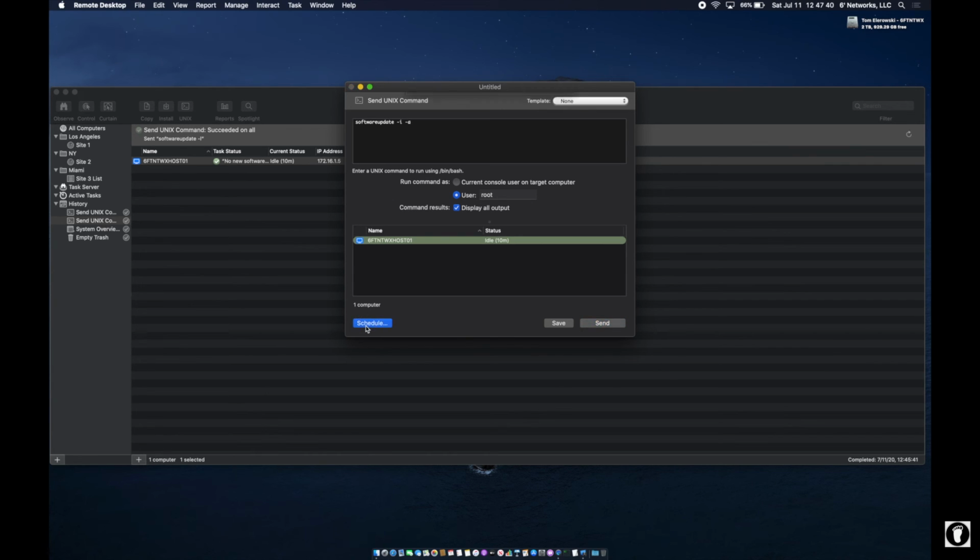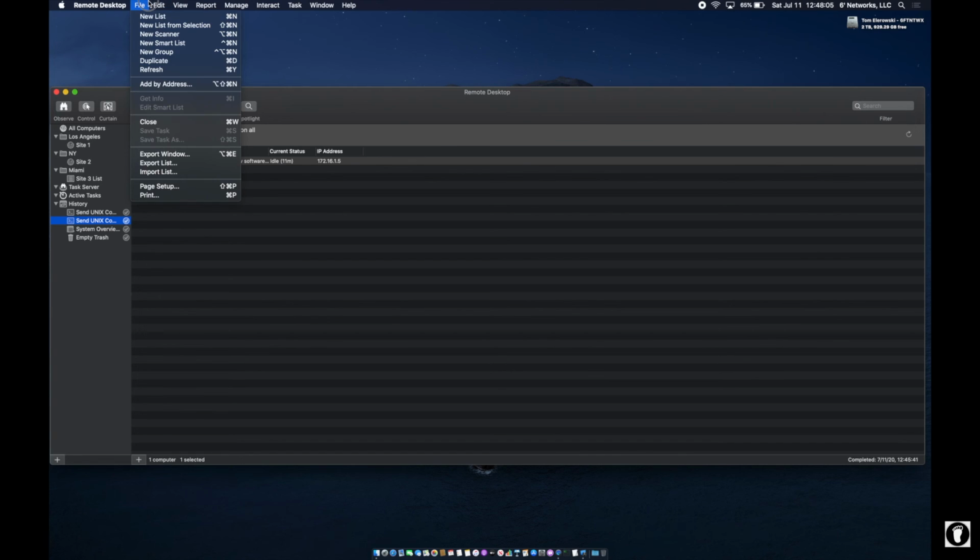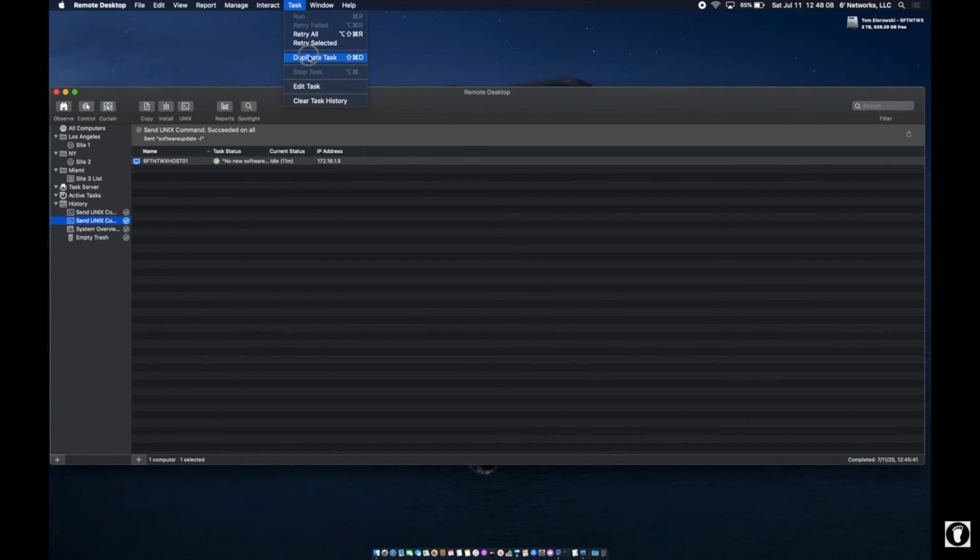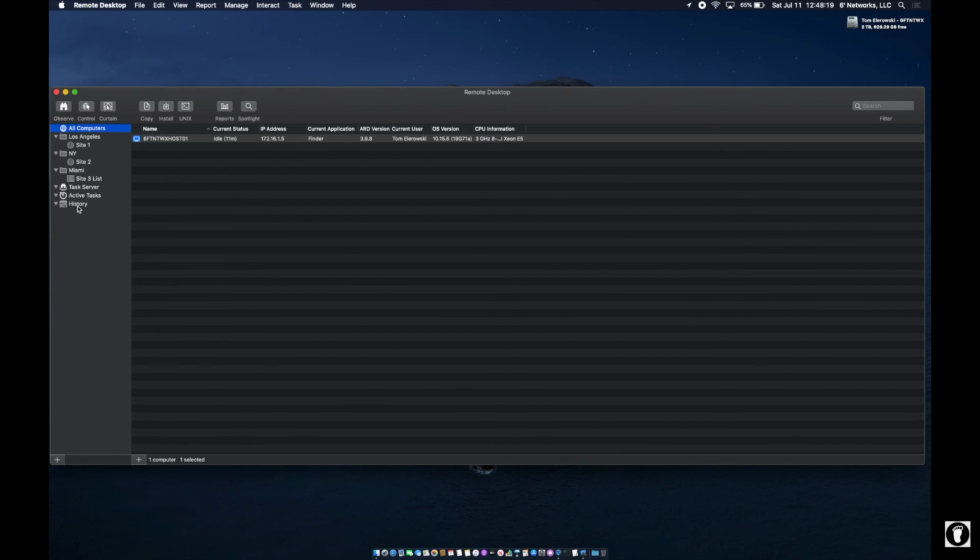You can schedule these commands too, so if you want to empty the trash, say, every 24 hours or whatever, schedule for, or we don't want to schedule, let's say repeat every 1 day. So in other words, on the 12th, which is tomorrow, because today's the 11th, at 12:47 it'll run this command again. So you can literally set up a task just like that. You don't have to edit task or whatever. If you've done some sensitive work, clear your task history. It'll clear the history.